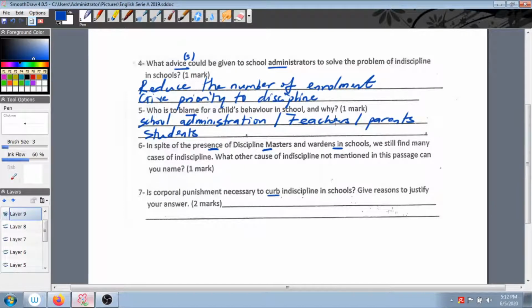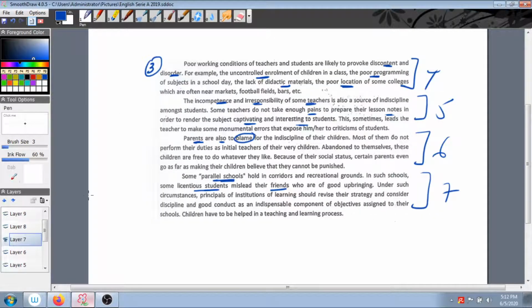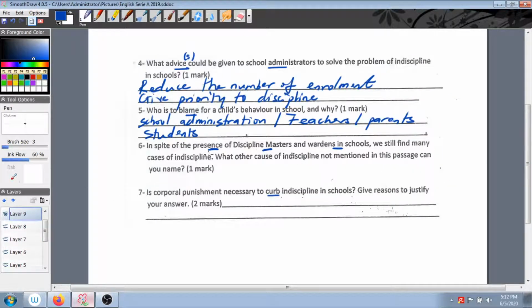Okay, so why? Back in the text, we have the problem with school administrators. They're the ones in charge of school enrollment, so they are to blame for that. The teachers, some of them are just indisciplined and irresponsible. Parents, they don't take the time to take care of their pupils or children. And other students, because some students are just bad students and they want to, what's the word the text uses to describe them? Okay, mislead. They want to mislead their friends. Okay? So why? You just have to add it here. I won't do it. I just don't have enough space.